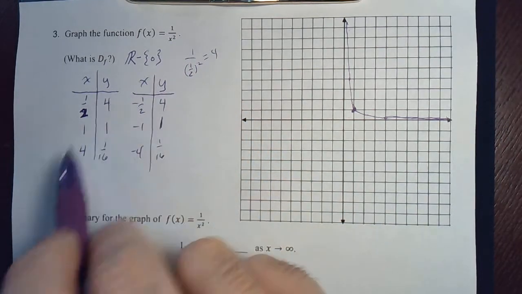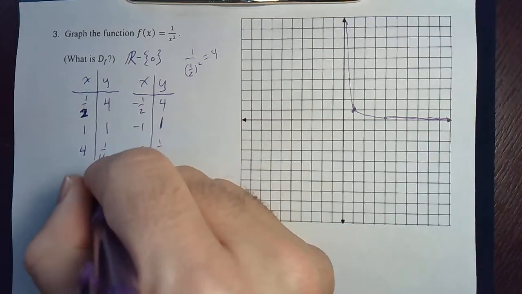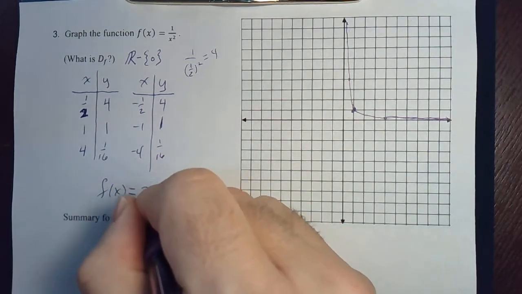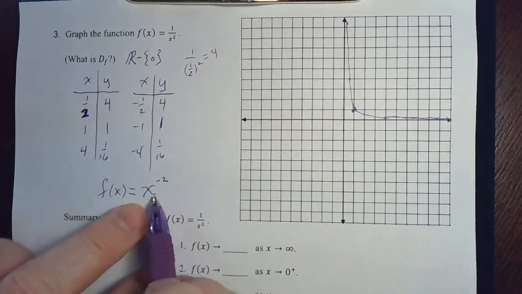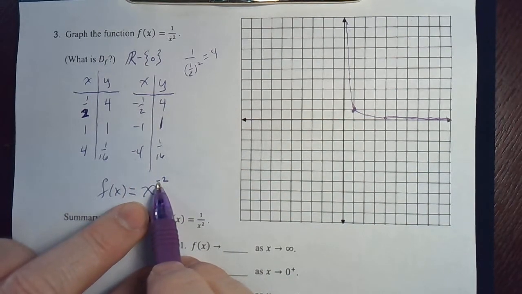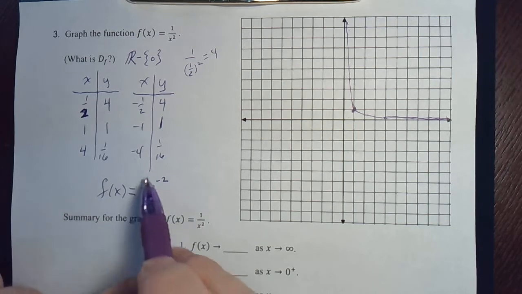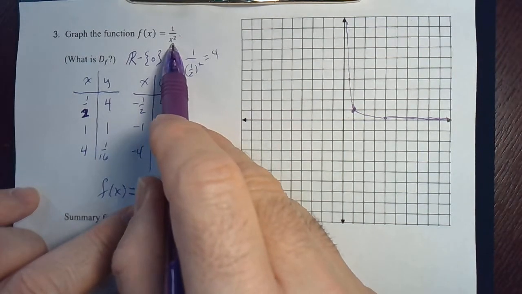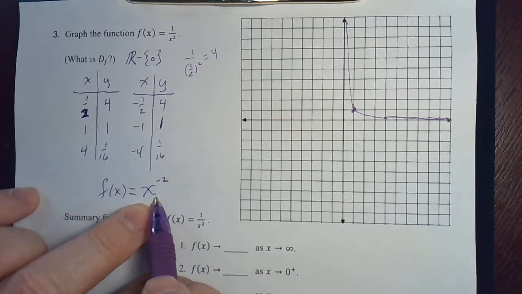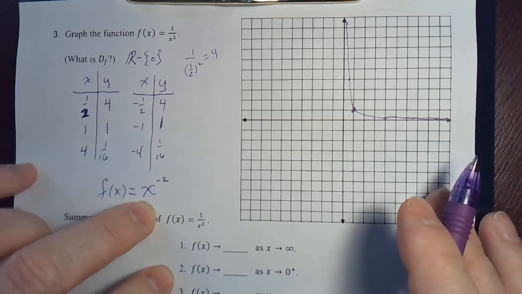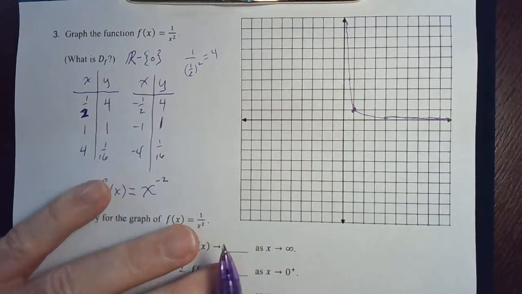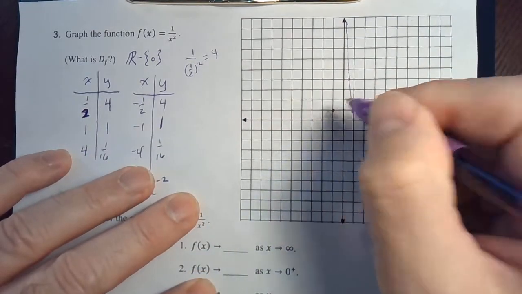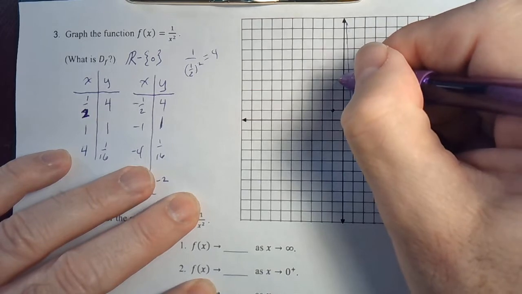This is an even function. Another way of writing f of x would be x to the -2 power. Remember what this means? The negative says take 1 over x and then square it. 1 over x squared is this. So this is an even function. I didn't even need to make this table of values if I didn't want to. I know that even functions are a mirror image about the y-axis.